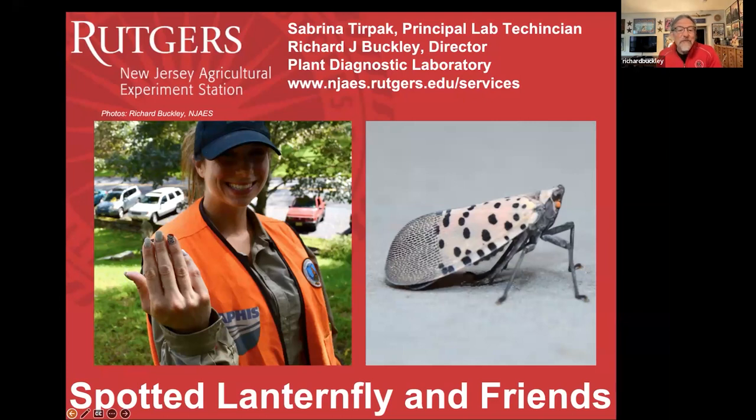Who you see on the first slide here on my cover is a person named Tiffany Morrow. She is a federal regulator, and her job is the spotted lanternfly program director for the Mid-Atlantic region. She works for APHIS, the Animal Plant Health Inspection Service, and Plant Protection and Quarantine. She's an important person in the spotted lanternfly world, but she's on the cover here because she paints her fingernails like the insects that she's tracking and eradicating. She has spotted lanternfly fingernails.